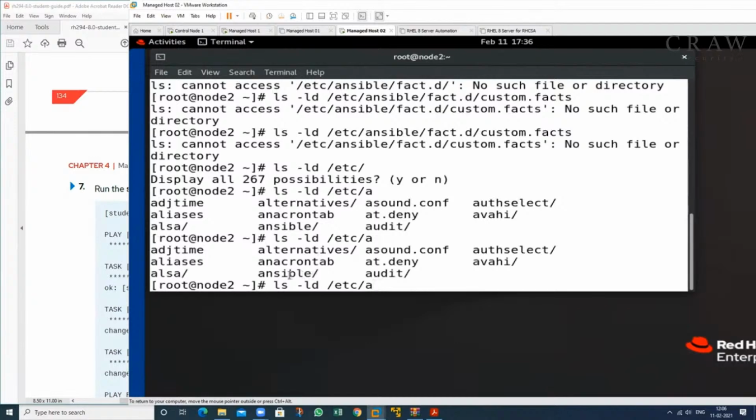Okay, this will create this particular folder.